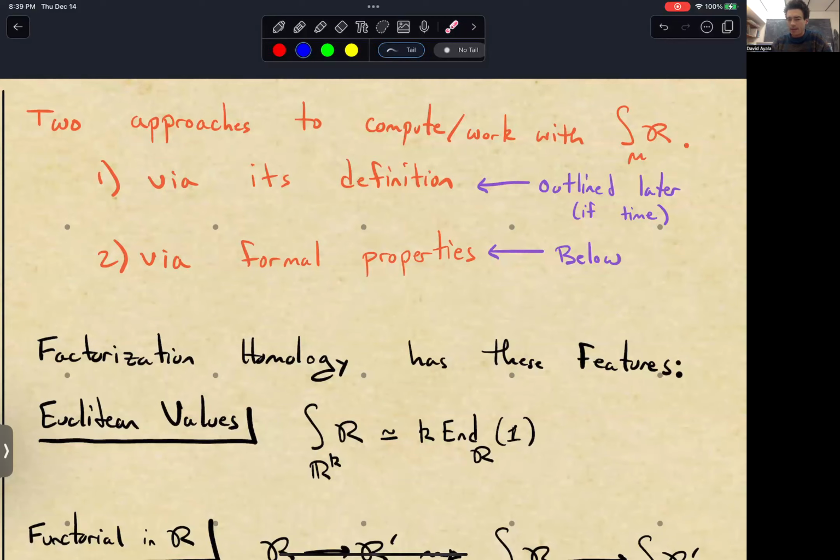This is analogous, as some of you may know, in algebraic topology, to the Eilenberg-Steenrod axioms for homology. With those, you can compute homology on just about everything, and you don't even need to know the definition to do those computations. So with my collaborators, we establish some features of factorization homology that essentially characterize it, similar to the Eilenberg-Steenrod axioms.